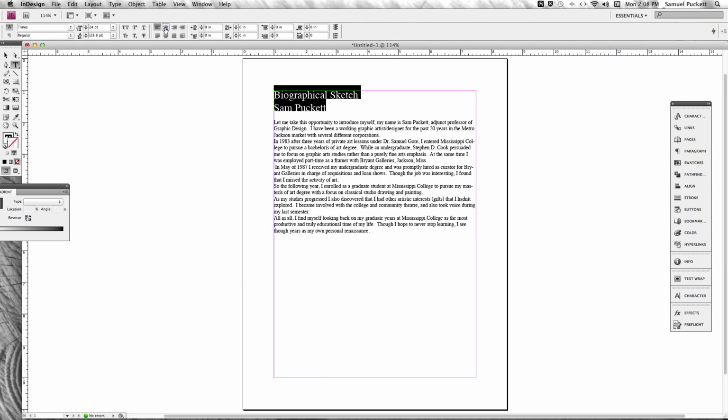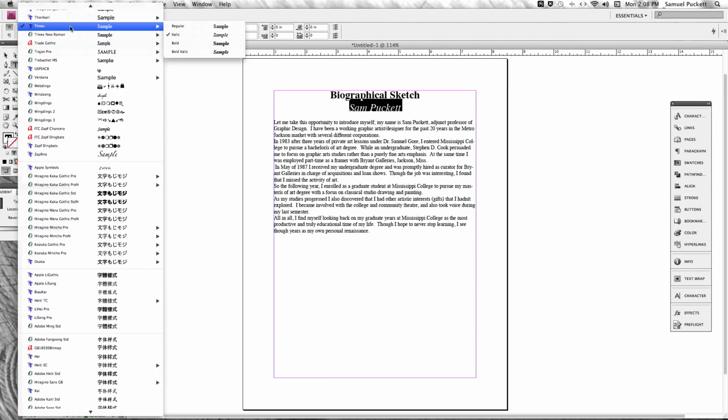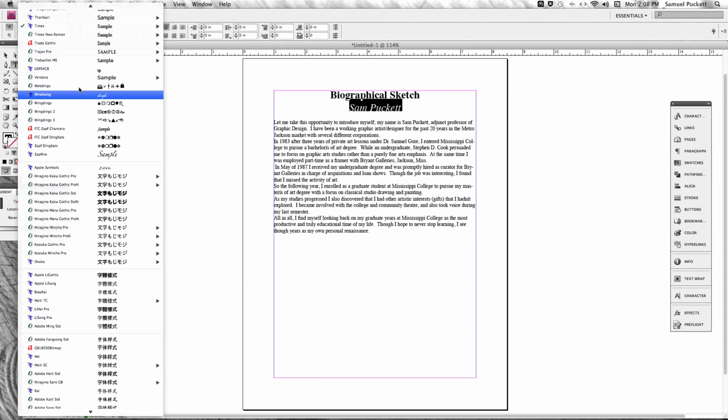And I need to align it center. And with any of the tools we have, if you hover over them, it will tell you what that tool does. So that was align center. Biographical sketch, in the example I gave you, was a bold Times, and my name was simply italic. And again, that's below the font name. Now, if you did want to change the font of your name, you simply click on the window that says Times and go through that.